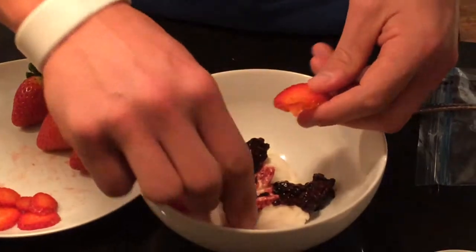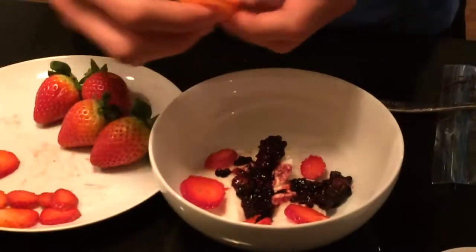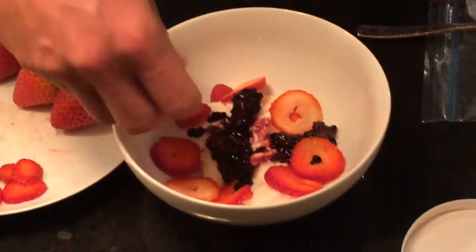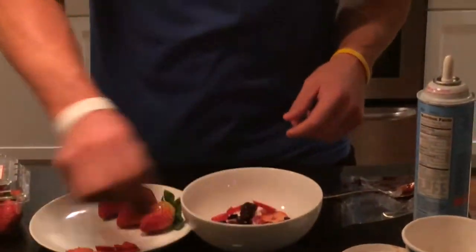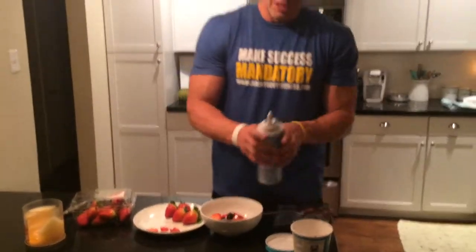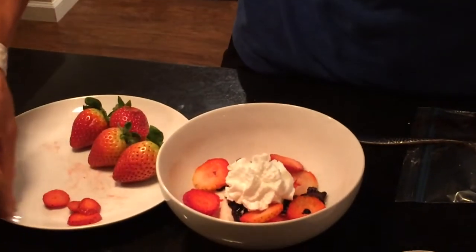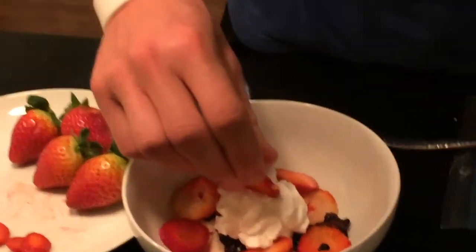For Instagram and stuff, we typically try to make it look a little bit sexier than this, but you guys get the idea. Generally, that is almost your entire dessert. Now, if you're a visual person like me, that plays tricks on my mind if I can see it. What I'll do is take some dairy whip or any of the lower sugar stuff — 2 tablespoons, you're looking at another gram of sugar, maybe 1 total. I'll basically put it in the middle, just cause I want to keep it fancy. That's it — 150 calories, about 5 grams of sugar or less. Easy, quick dessert in about 60 seconds. Enjoy it.